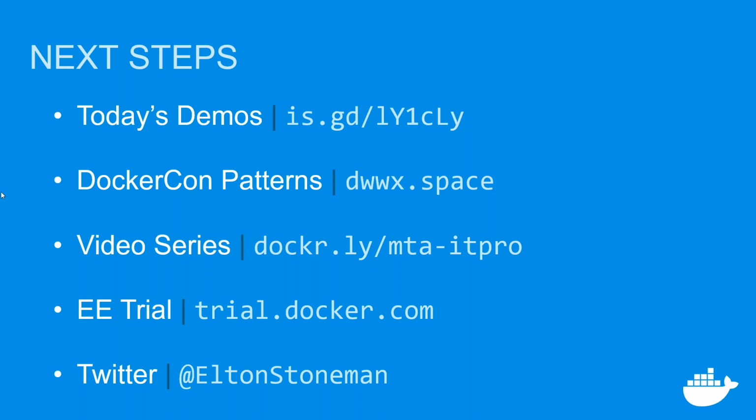Would you advise running Docker containers in Windows Service Fabric instead of Swarm? Service Fabric is Microsoft's orchestrator. When I talked about portability, I talked about Docker Swarm. Kubernetes support for Windows is in beta, but it'll be in production soon. Service Fabric can run containers too, but to be honest, I haven't tried it, so I don't know what the support mechanism is. Our Docker EE customers have support from us and from Microsoft. Service Fabric is a free community tool, so I'm not sure how that would work, but I haven't tried it myself.